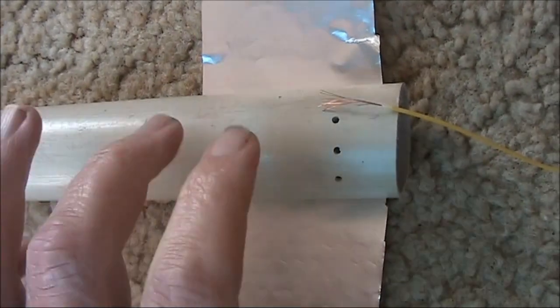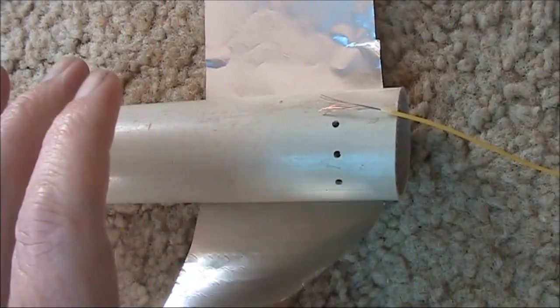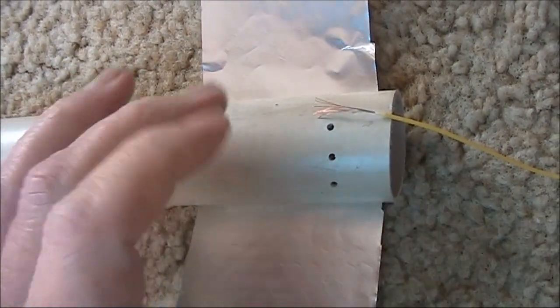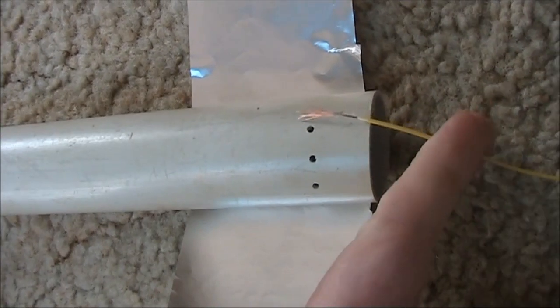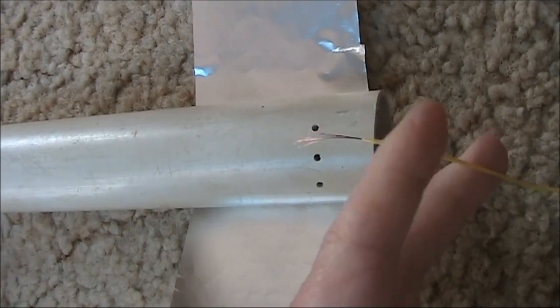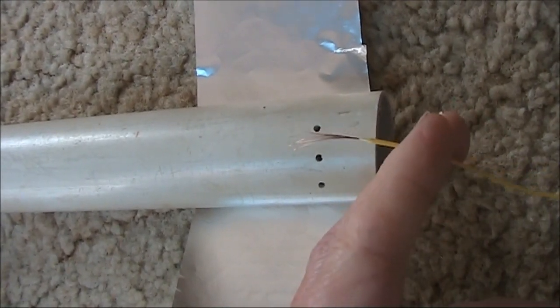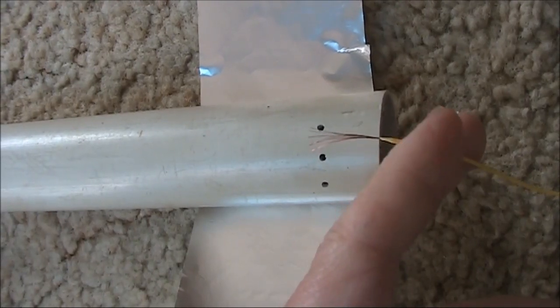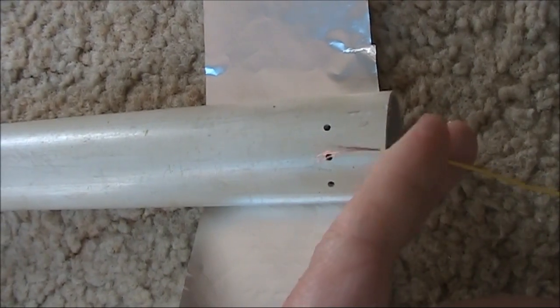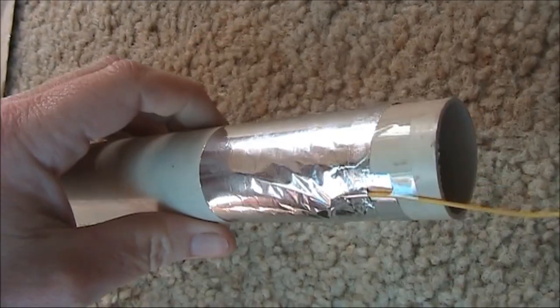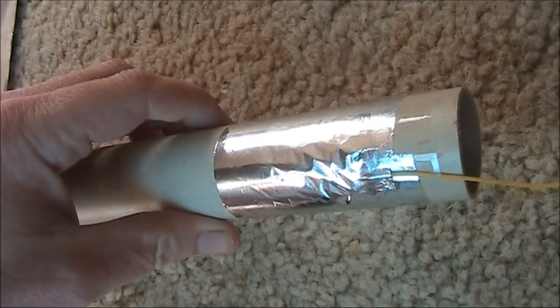Now, people have told me that you can solder to aluminium, but for this exercise I'm not going to. I've just got a bit of wire here that I've stripped a few centimetres from and I'll just have that touching the aluminium. This is the first one.